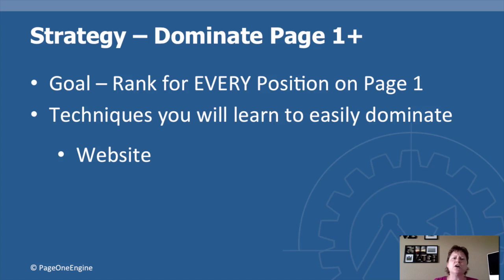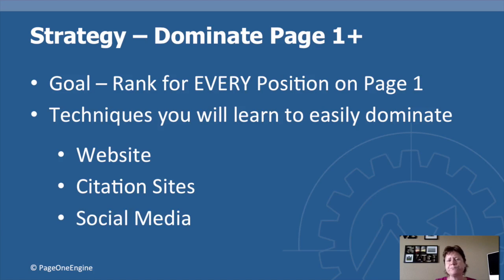The things we're going to talk about: how to do things using the website. So if there's a company website, personal website, whatever it is, how we're going to use that website to do these things. How we're going to use citation sites to do them. Citation sites are Yelp and Insider Pages and City Circle and things like that. How to use social media, Facebook, Twitter, Yelp, etc. How to use images. Not just for dominating page 1 of the web SERPs, but sometimes we want to dominate the image SERP, the image page that shows up in Google, like we have shown you.